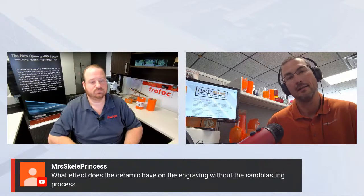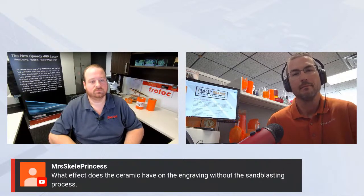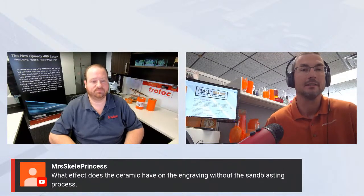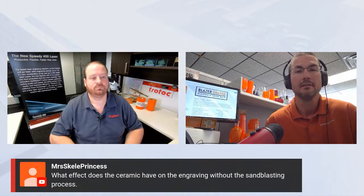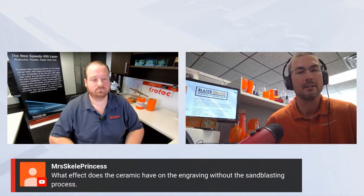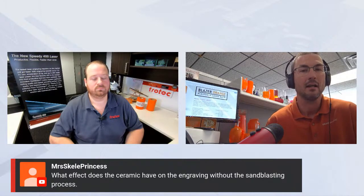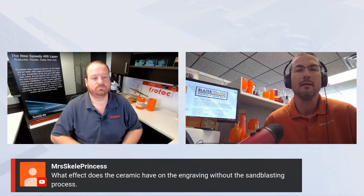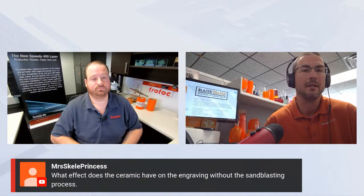And to add on to that, Laser Dave, some of the colors are different from others, like polar camels. Each color has a slightly different coating thickness. Some take longer than others. Same thing applies to ceramic. I've found customers that do green or red ceramic tend to sand carve. Any other color, laser engraving works phenomenally. But if it's giving you a challenge in your laser, then you can implement it into your sand carving and laser method. And like we said, do it all.